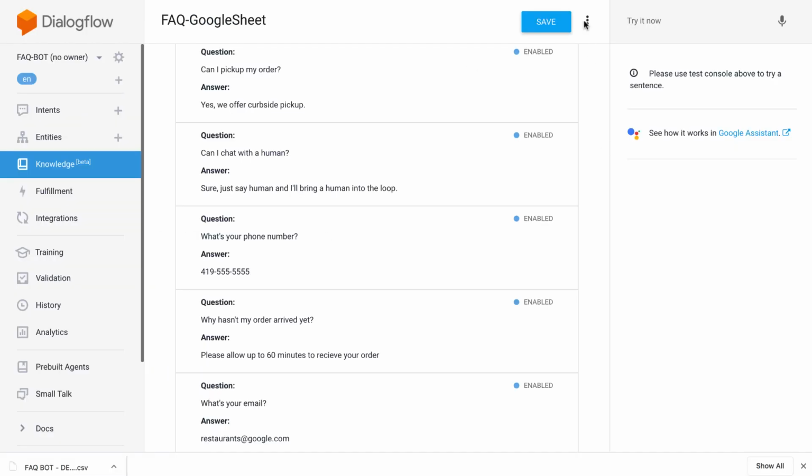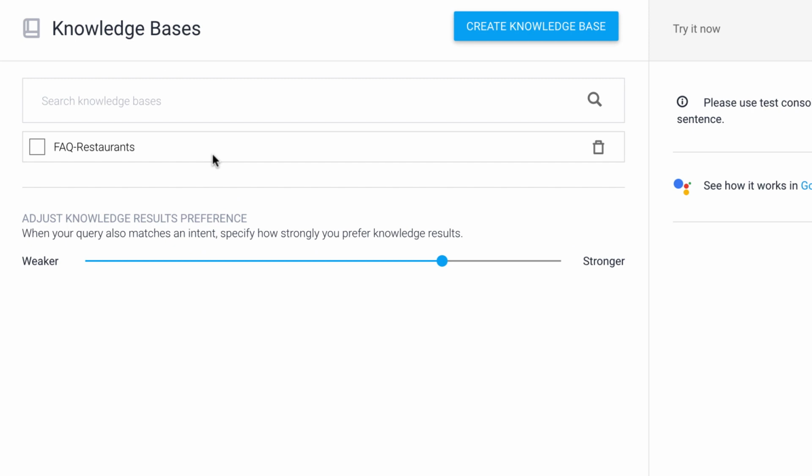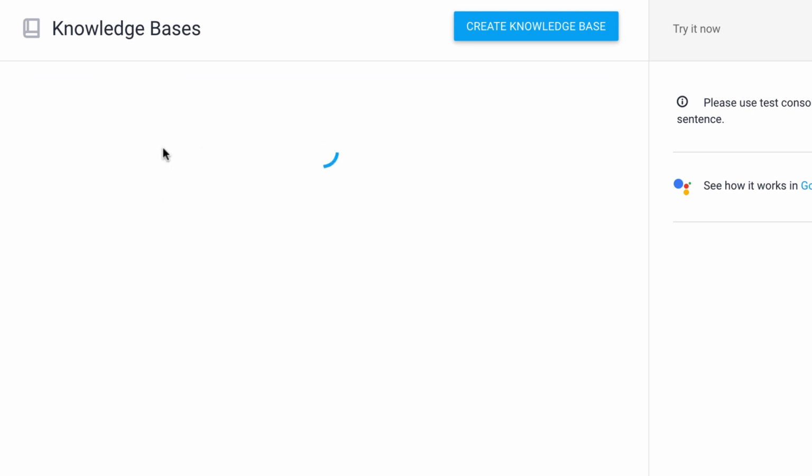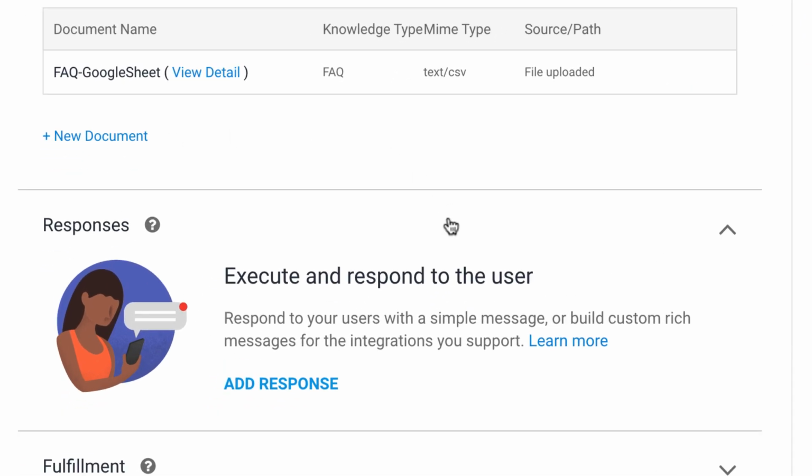Now, if we want to go back, we can click these three dots and click the back button, or you can just click Knowledge. As you can see, we now have a knowledge base, and if we click it, you'll see our document. Now we'll need to add responses, and we can use the responses in the Google Sheet.